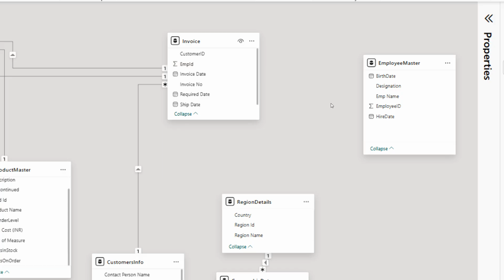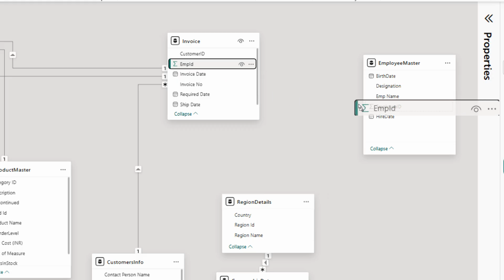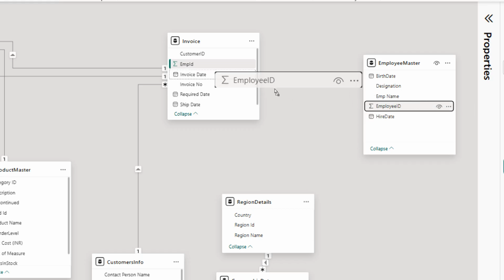Or reverse, it's not required that EMP ID be dragged to employee ID. You can connect it here also, this employee ID to this employee. Both are the same. Drag it. I selected the right column. Suppose you have selected the wrong column, we have one more chance here. This dialog box will open. I think just now in the afternoon we saw this dialog box while merging the query, showing the common columns. Same like that, it shows the common columns here. So we have a second chance. If you have not selected properly, you can select it properly here: EMP ID and employee ID. That's it. Save.